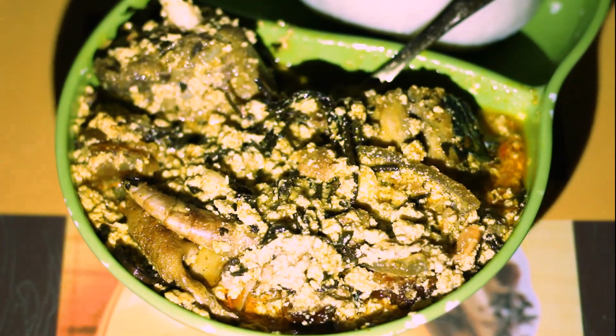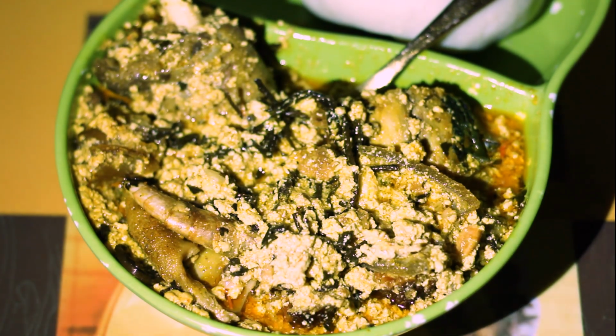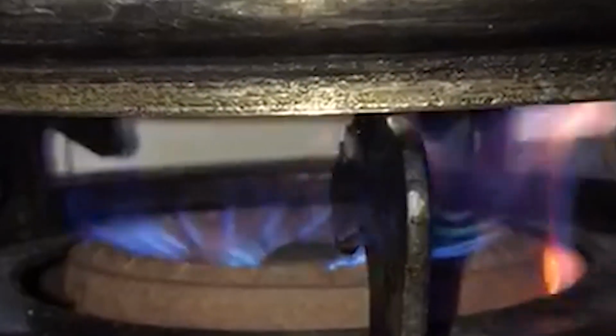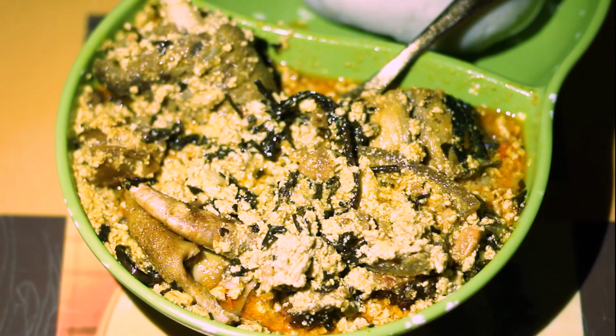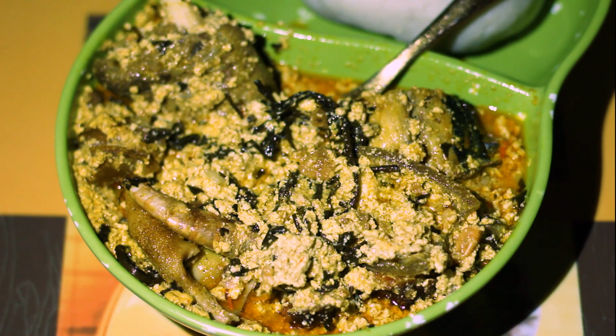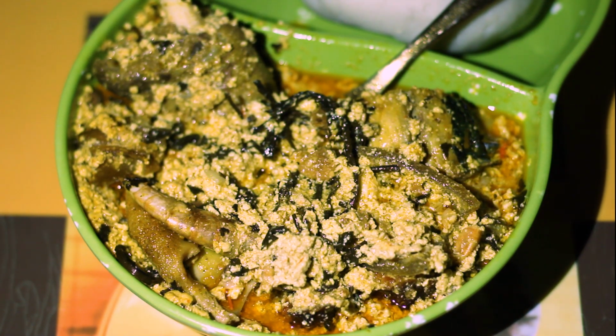One major thing causing many of you to keep coming for this and that is the way you are cooking. When you expose your oil to high heat, you are just sending inflammation to your body. Now, in a matter of three to five days, the inflammation will build up again. And like I've said severally, some persons who are less than 40, less than 45, are already having arthritis, elevated blood pressure, their blood sugar is not doing fine, hormonal imbalances in different categories, both for those who want to conceive and those who don't even want to conceive. It's a lot of imbalance going on there, and it's as a result of inflammation.